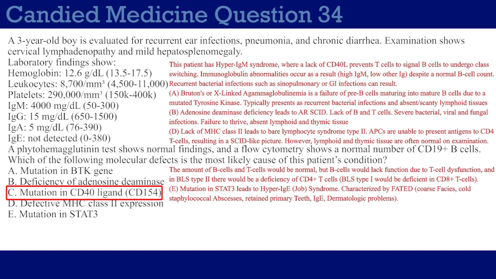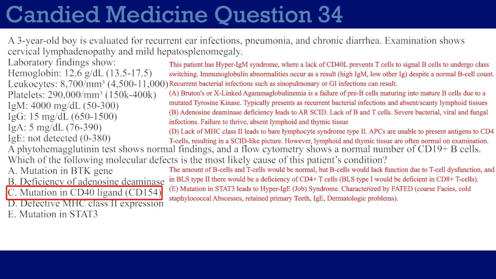Okay, choice B, deficiency of adenosine deaminase. That is one form of autosomal recessive SCID. The lack of adenosine deaminase can result in a buildup of deoxyadenosine. It's toxic to a number of your cells, including your T cells and B cells. So you'll end up with a complete absence of B and T cells. SCID shouldn't be too hard to diagnose most of the time. Complete lack of B and T cells, so you're going to have recurrent bacterial, viral, and fungal infections. Basically, everything bad can get you. Failure to thrive. You'll have scanty lymph nodes, and you also have absent thymic shadow. There are other forms of autosomal recessive SCID, but the most important one is adenosine deaminase deficiency.